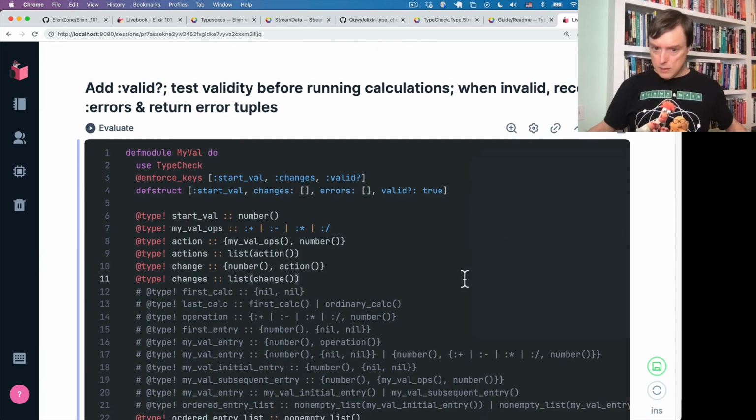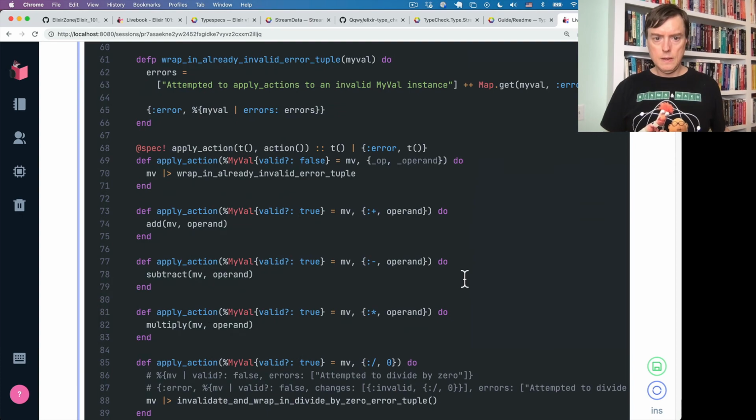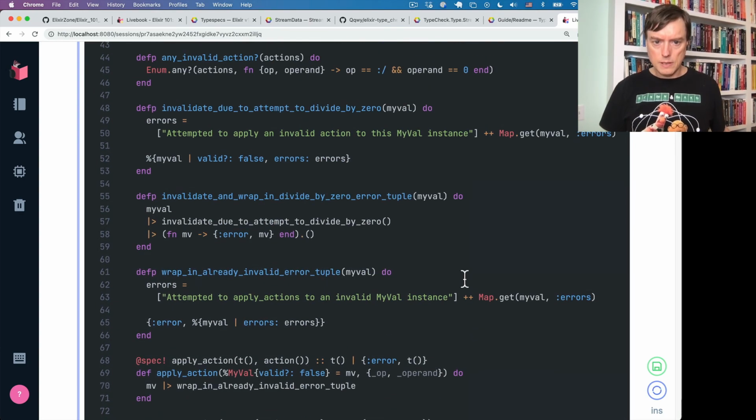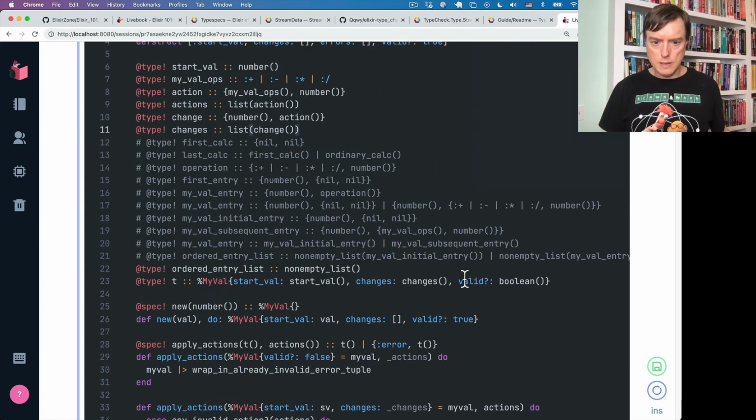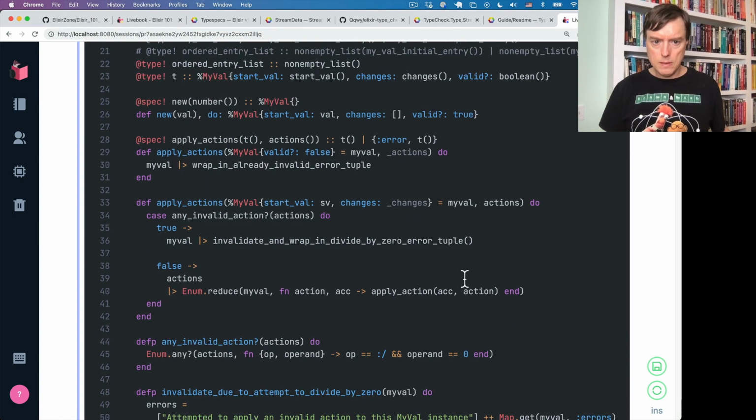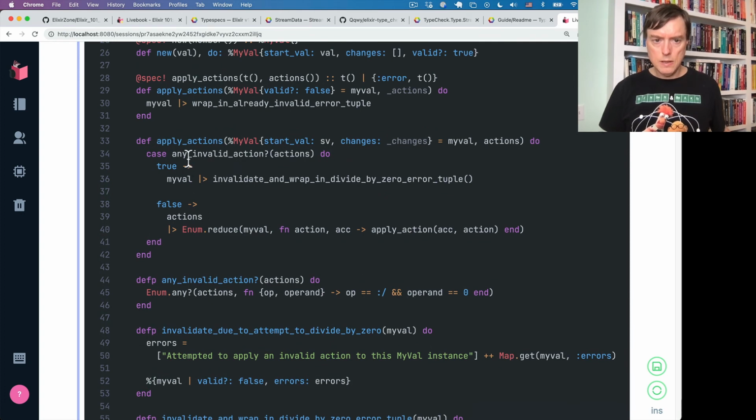Let's evaluate everything. Oh, so let's see if I fix the, yeah, it looks like I fixed it here. So there's division, apply actions. Oh, so I did something else here. So I said, okay, if there is an invalid action, before we apply a list of actions, so apply actions is taking a list of actions here. And before I try to run through and apply the actions, I'm going to check them and say, are any of the actions invalid?